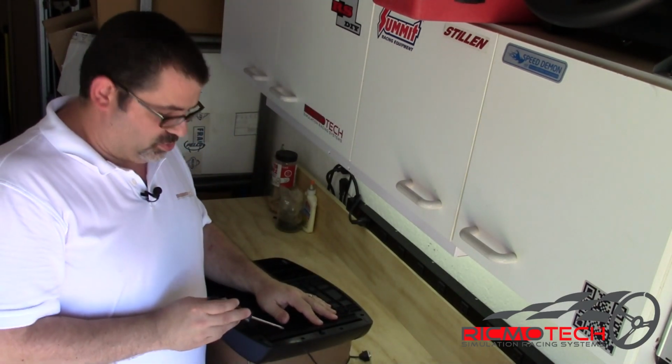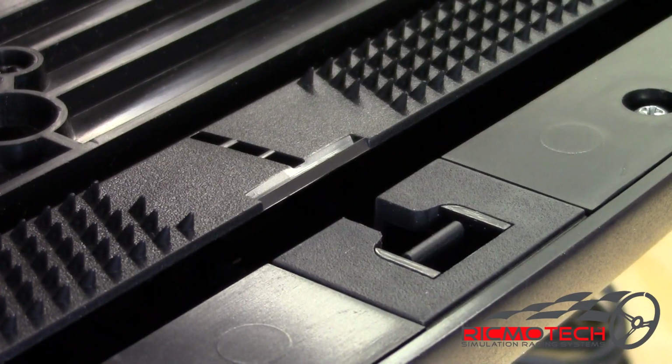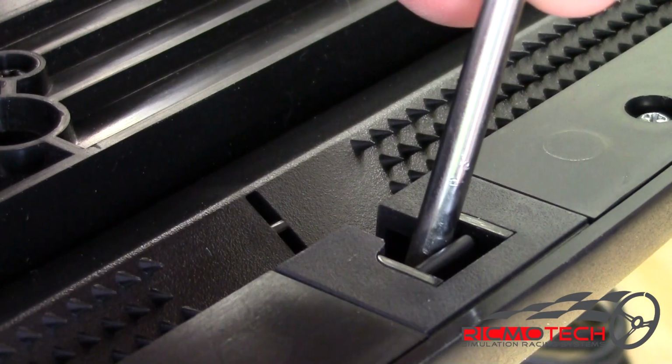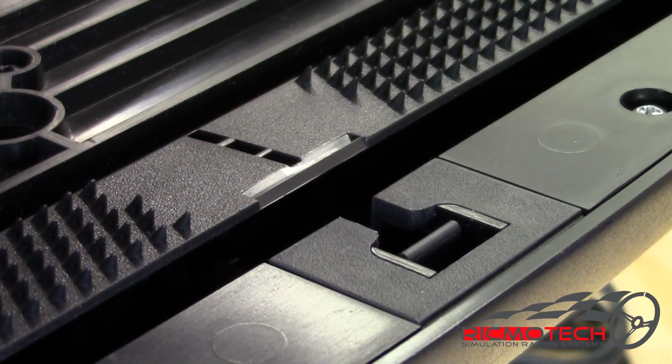There are 2 additional screws here behind the carpet gripper that sometimes are concealed if the carpet gripper is in the down position. It can be easily released by pulling back on this tab, and it will snap back up out of the way.